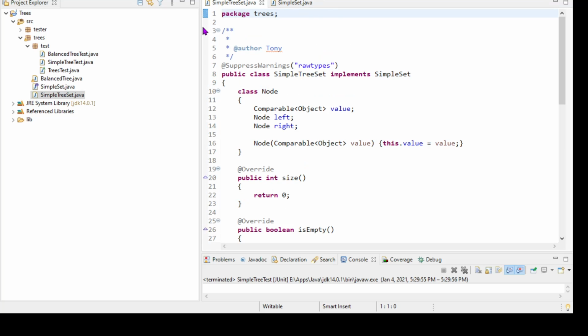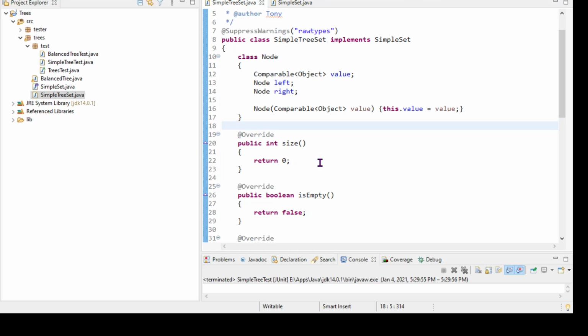This will be more of a factor when you get to the balance tree. We'll talk about that more later on. There's a bunch of extra methods in the balance tree that I left around as stubs for you to use later on.